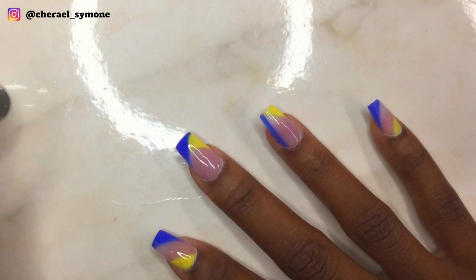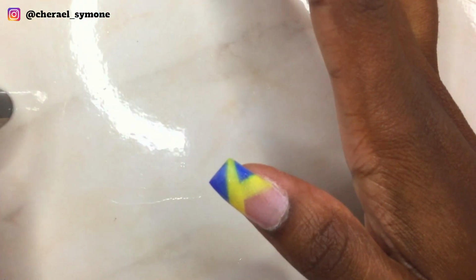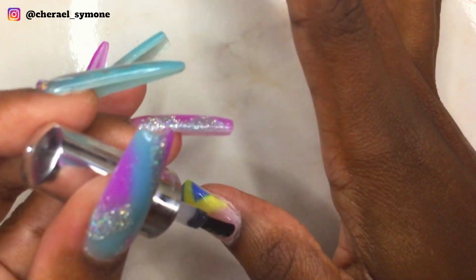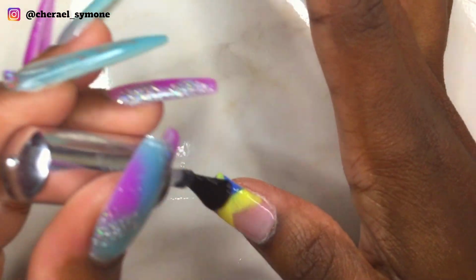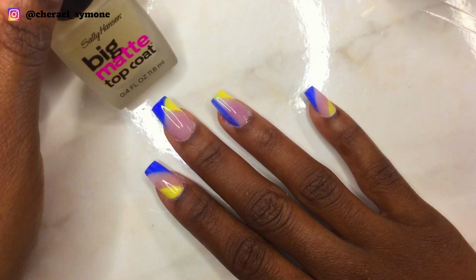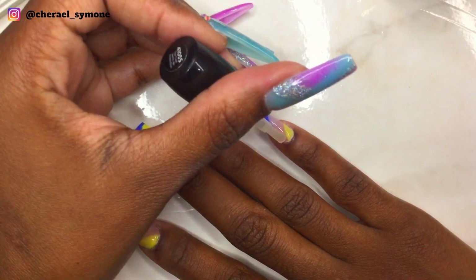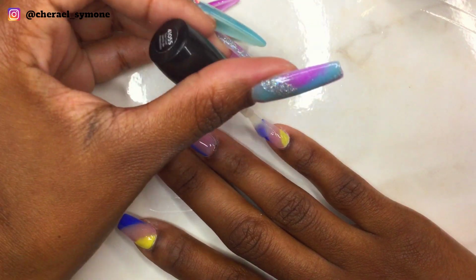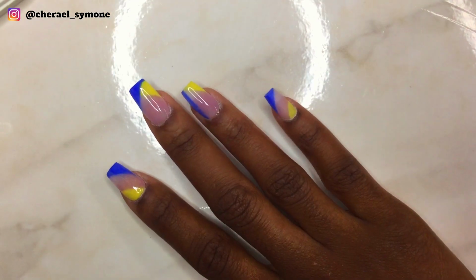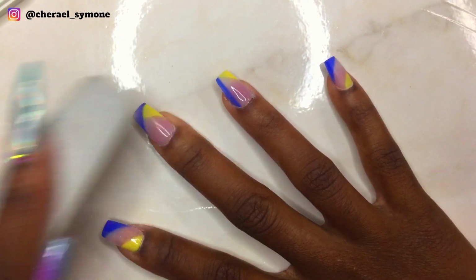So on the middle finger I'll be making it matte. So I'll be showing you how I convert shiny gel top coat to matte. That's why I wanted to do this, to show you guys how easy it is to change it if you don't have any matte gel polish. And you will see how they looked exactly alike, the matte finish on both the pinky and the middle finger, so you couldn't even tell. I forgot to say I cured it for 60 seconds, and then I went in with the matte top coat.